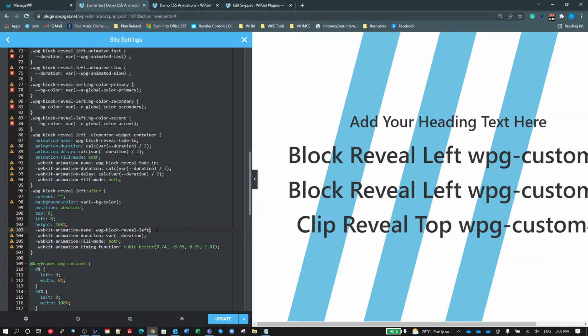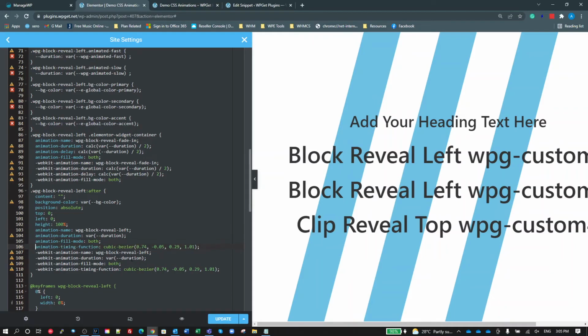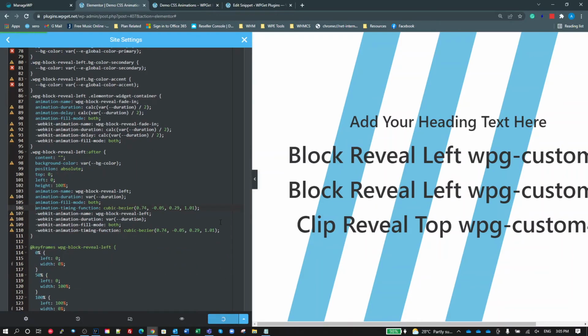I probably should have these without the prefix as well, but this works for the moment, so I'm just going to do those. The good practice here is anything that has a prefix, you should have the prefix as well. So in this case, for example, here, I'm not sure about these for prefixes, let's just actually copy those, put them in there. We'll take the WebKit prefix out. Find out in the front end whether these have a prefix or not. So there we go. Let's test this out.